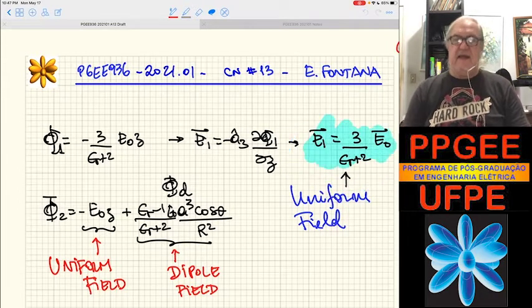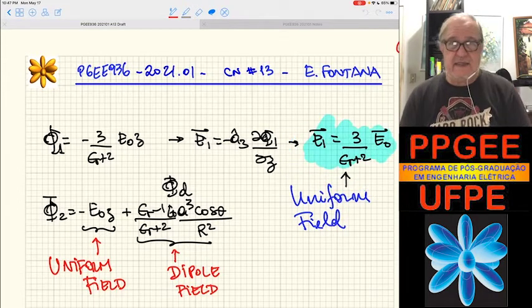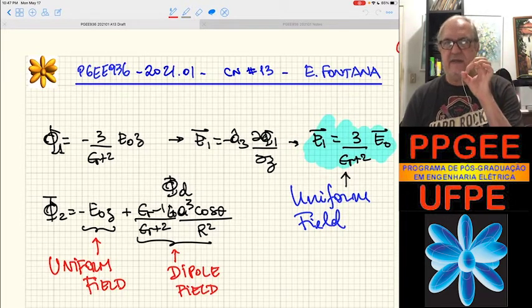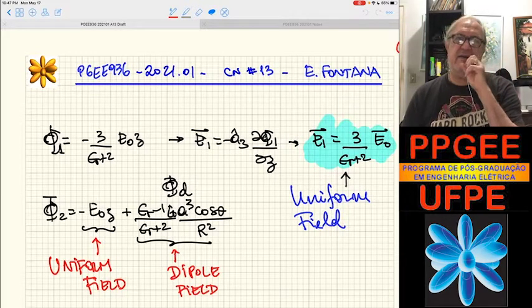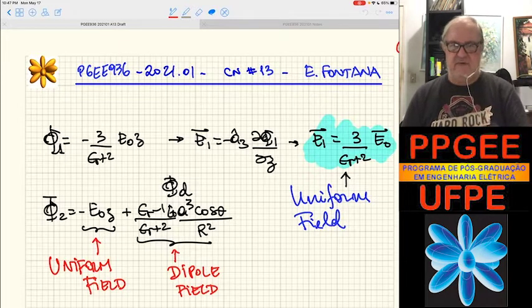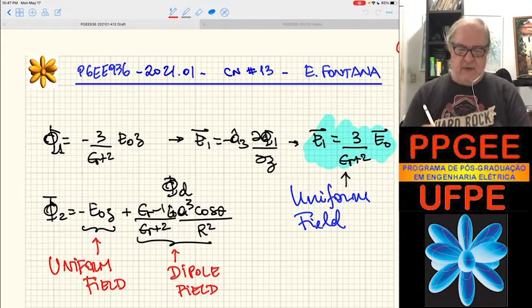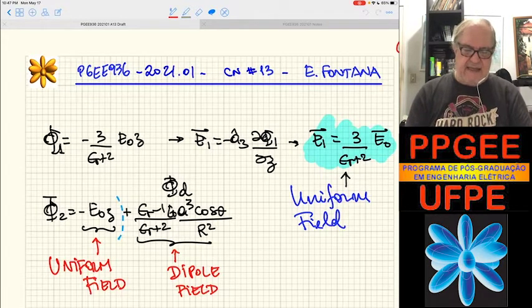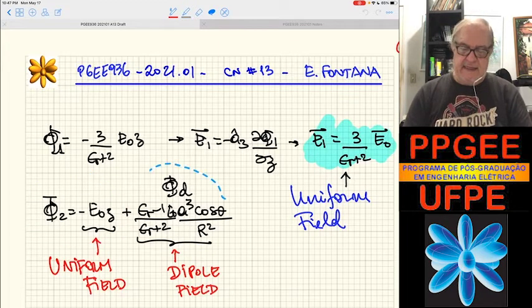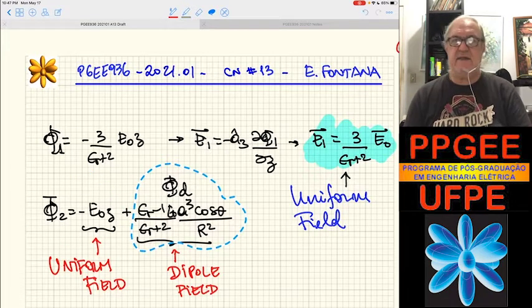Every time you put a dielectric sphere, or a magnetic sphere in a magnetic field, we're going to show that, but this is the same problem, very similar, or a dielectric sphere in a previously uniform field, the field inside of the sphere is uniform as well. Notice also that outside the field is that due to the applied field plus a term that gives the distortion. What is this distortion?